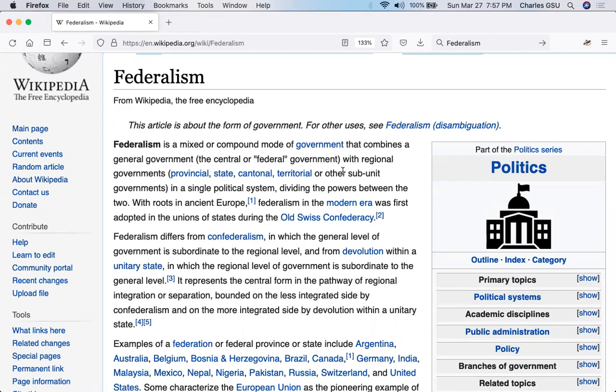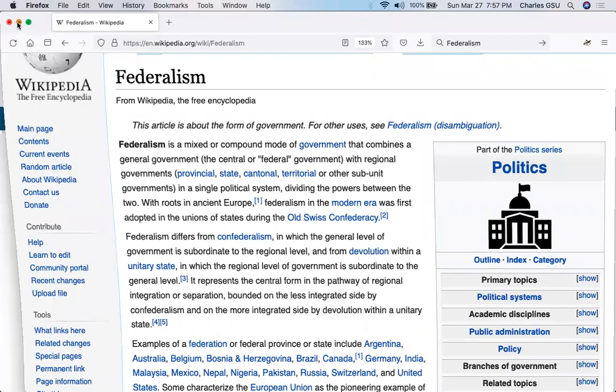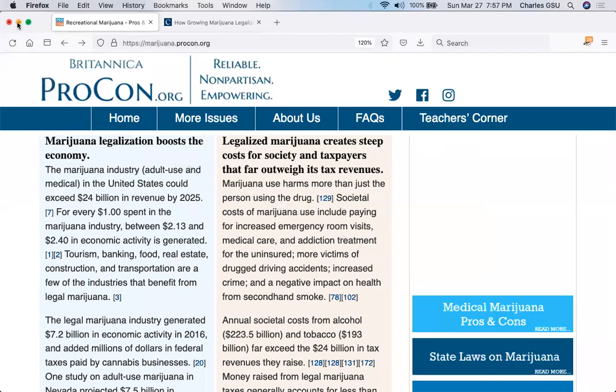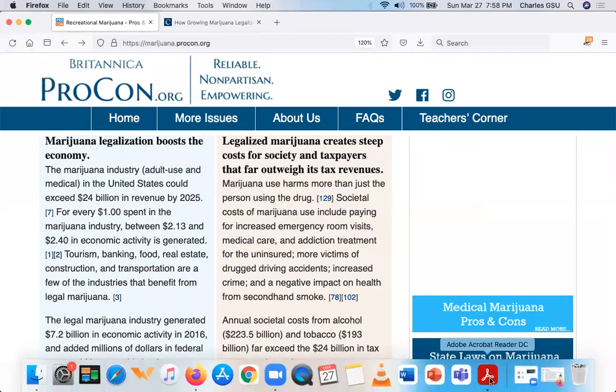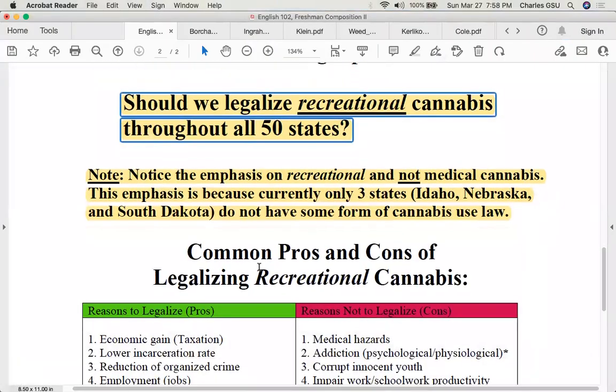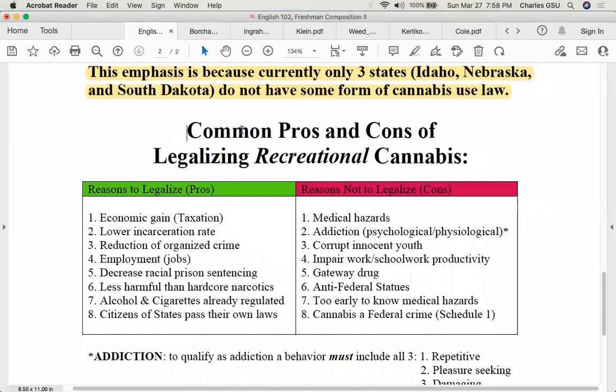You know, for example, technically speaking, thus far, Roe versus Wade is still legal in all 50 states. It has not been overturned by the Supreme Court. So that's a federal law. However, individual states have started to chip away at Roe versus Wade in terms of legalized abortion. And so the same is true, as I showed you with those maps, of recreational cannabis. So I'm going to break down some of these more common pros and cons of how to argue in a second.